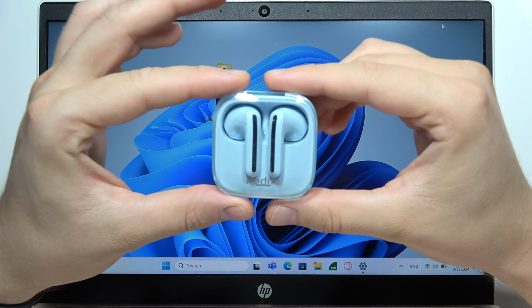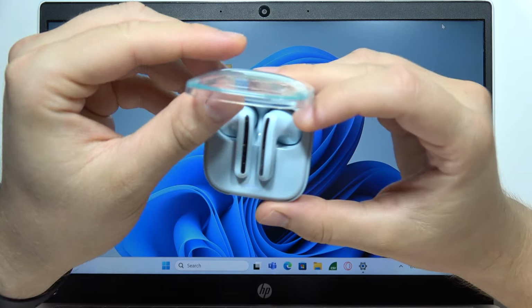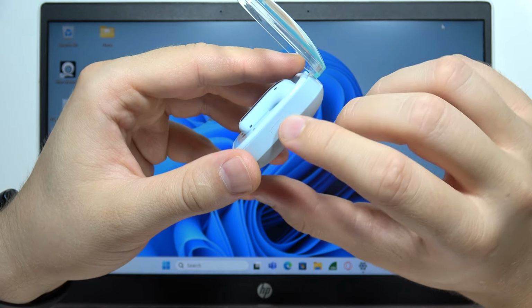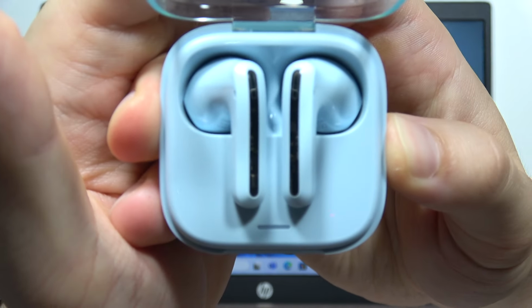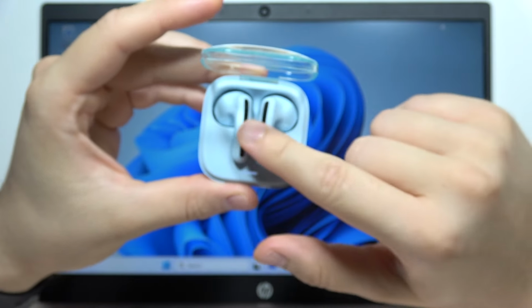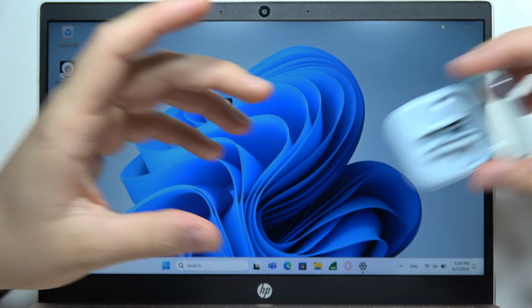To connect a Redmi Buds 6 Active with your Windows PC, first of all, you will have to put both earbuds inside this charging case. And now, on the right side, there's a small button that you will have to click and hold and wait until this indicator starts blinking, just like this. So now we can release this button. Remember to keep both earbuds inside with this cover open.